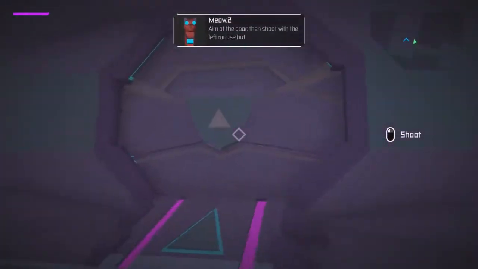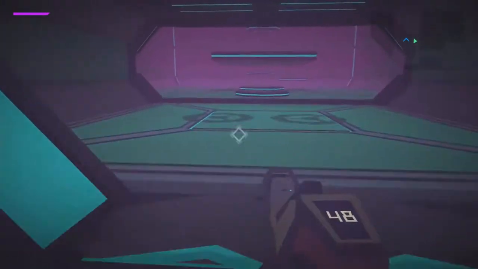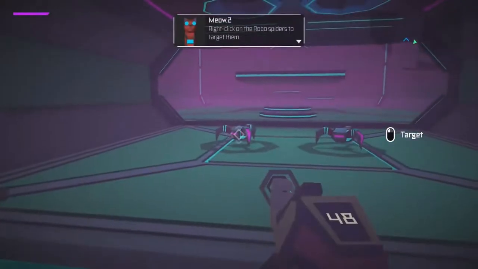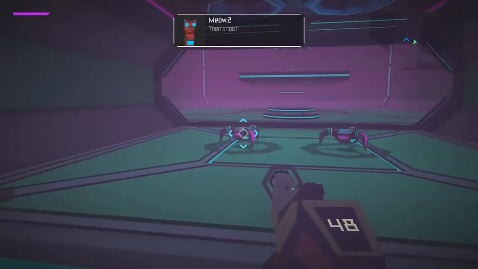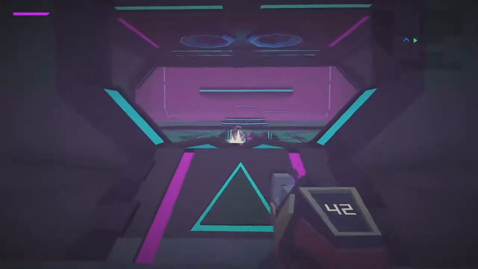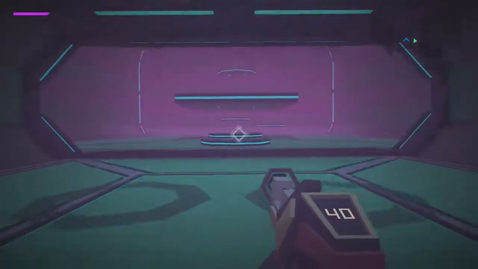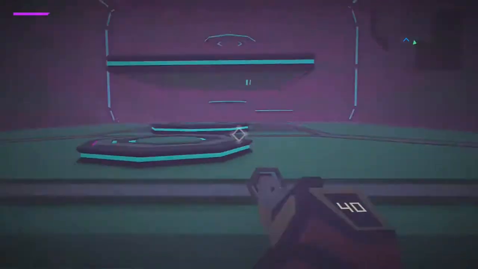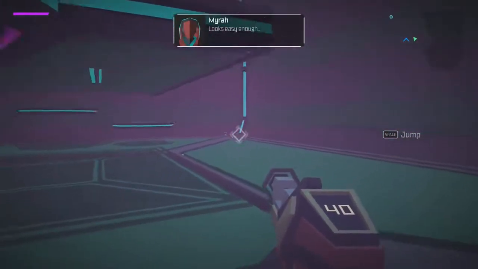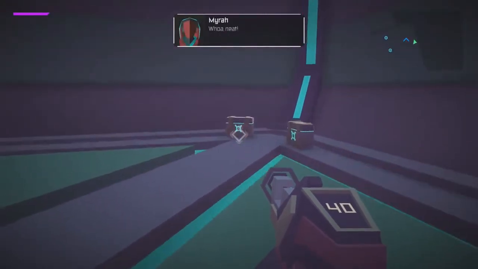Aim at the door, then shoot with the left mouse button. Alright, well, that's. Oh! You've got company. Right click on the robo spiders to target them. Then shoot. Okay. Now jump with spacebar to get up these platforms. Okay. Looks easy enough. It does look easy. There's a teleporter on the last one to get you to the top. Oh, neat!